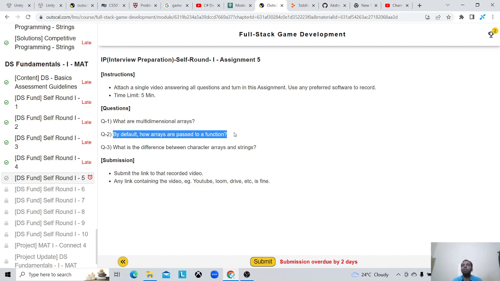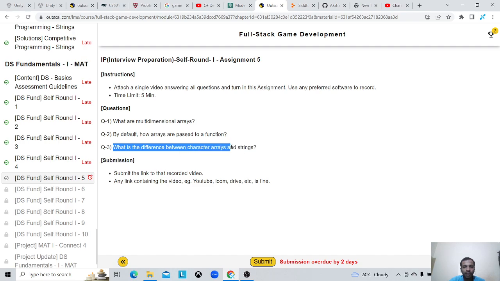For example, let's say we created an array of 10 elements, and it started at the memory address 6740. So we pass that starting memory address of the array to the function. That's how arrays are passed to a function.